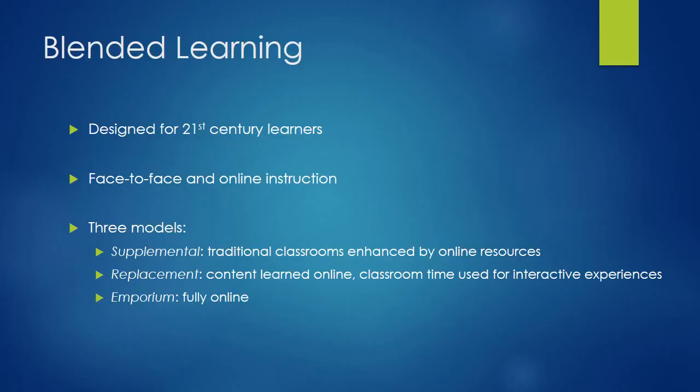The supplemental model enhances traditional classrooms with additional technology resources that are to be completed online. The replacement model uses more online instruction and reduced classroom contact hours, which are spent doing more interactive activities based on content learned online. The emporium model completely flips the classroom to an online environment, and face-to-face instruction is eliminated.